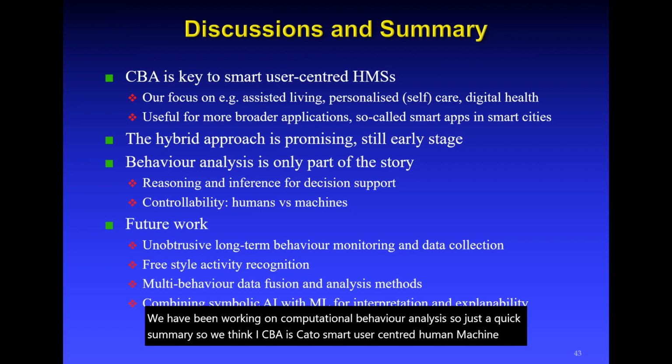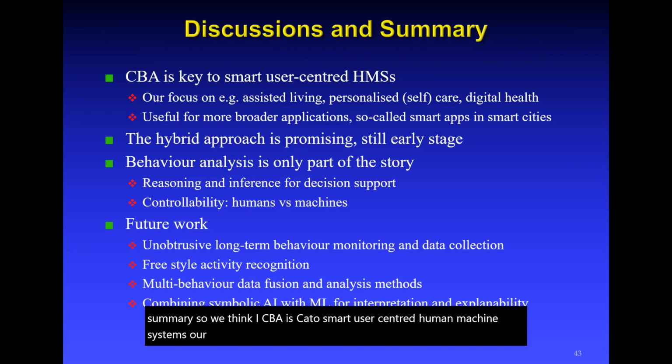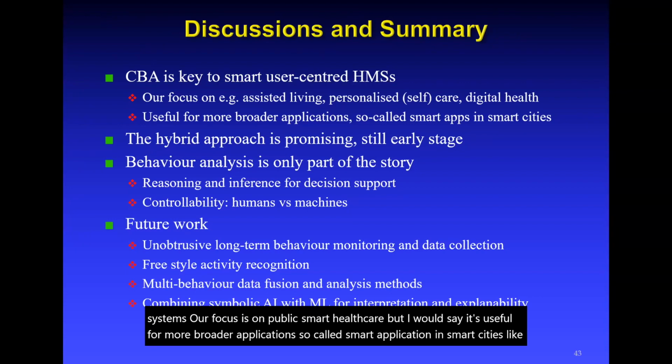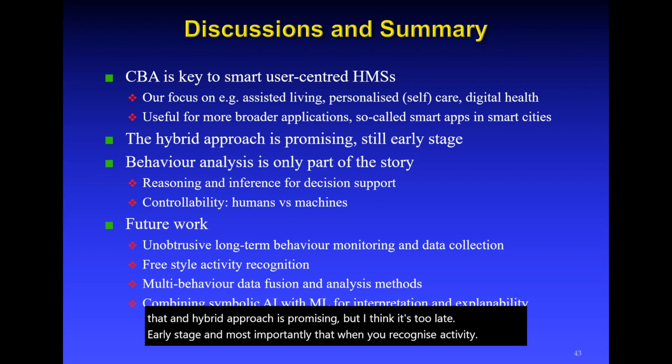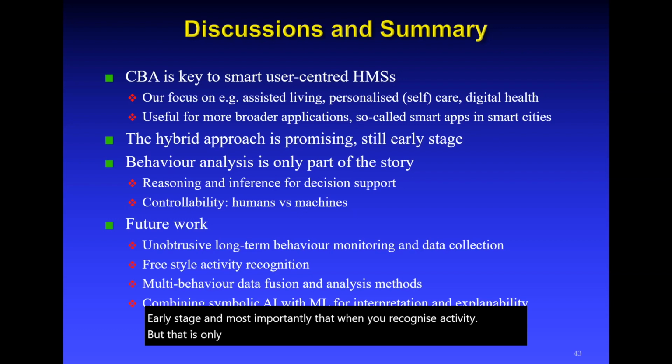Our focus is probably on smart healthcare, but I would say it's useful for broader applications, so-called smart applications in smart cities. The hybrid approach is promising, but I think it's still at an early stage. Most importantly, when you recognize activity, that is only the first step. It's not the whole story.